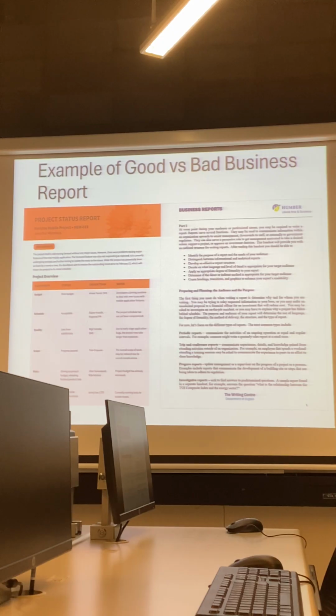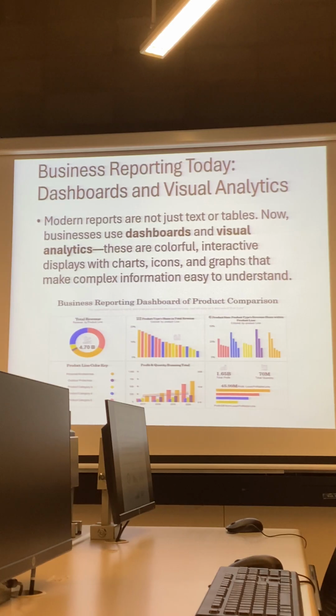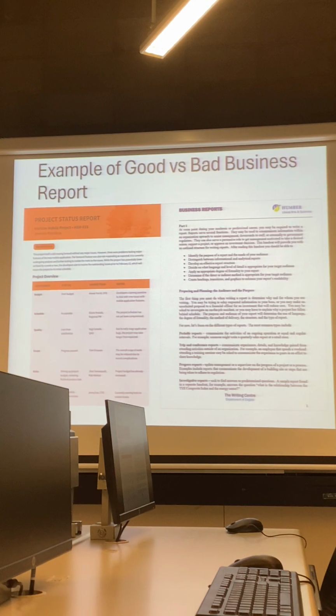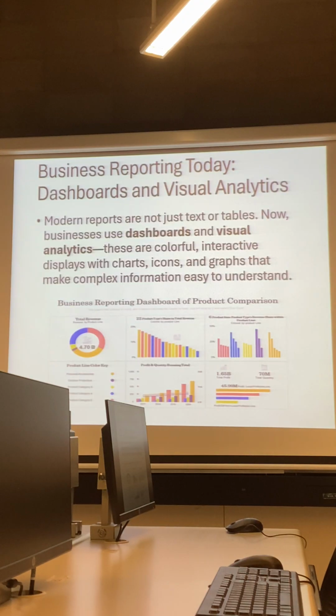But now we have computers, we have laptops, we have color printers. So a business report should be more interactive, more attractive. Okay. So nowadays, when you need to report something, a modern report is not just text or tables. Text and tables are kind of old-fashioned, out of date. Nowadays, because we have computers and software, like last semester you learned about Nine and Power BI, business reporting should be more interactive, more interesting.